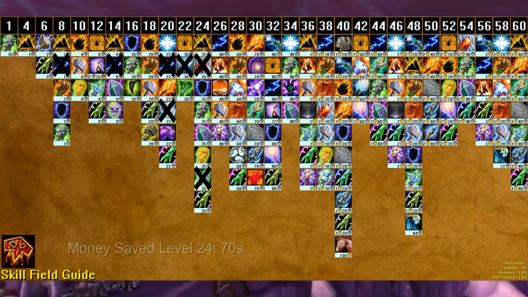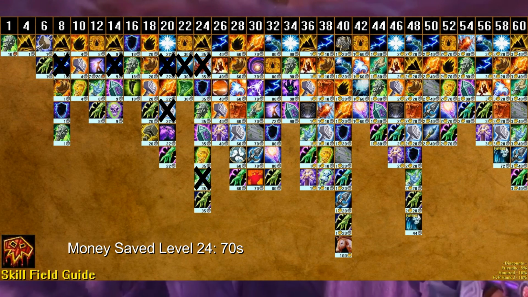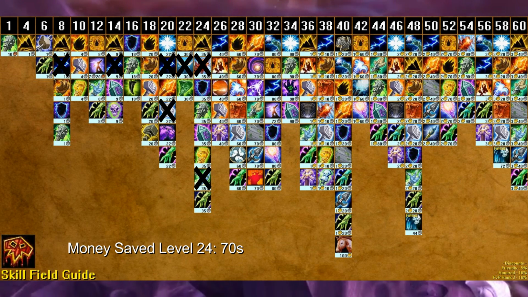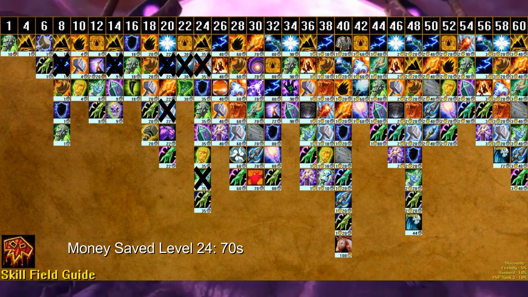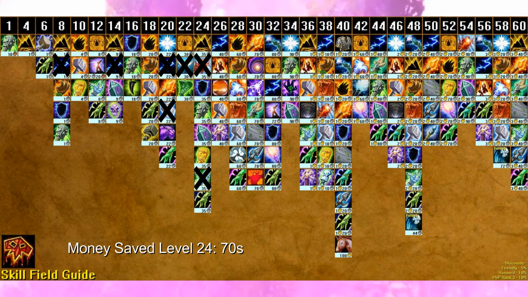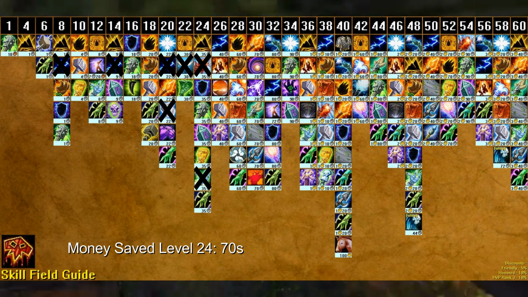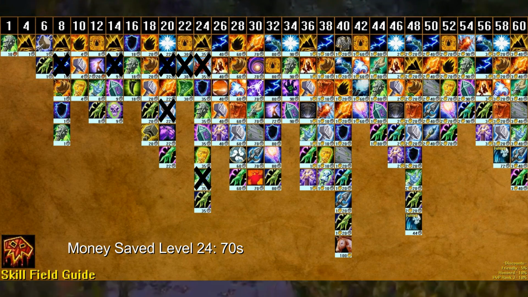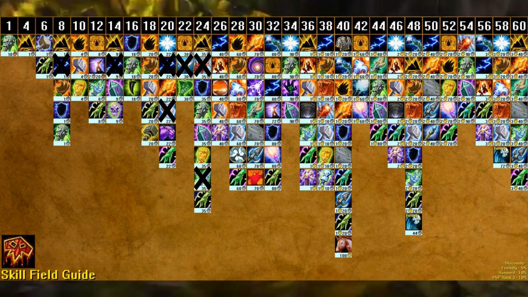Moving on to level 24, we have a bunch of money we can save. You don't necessarily need to train the next rank of Earth Shock, but I will. You don't need any of the elemental resistance totems leveling up. You should get the next rank of Lightning Shield, Rockbiter, Stoneskin, and Strength of Earth. You do not need the next rank of Resurrection, and you should get the next rank of Healing.